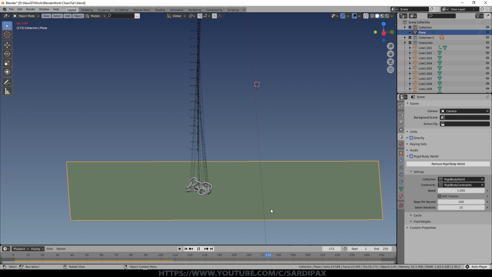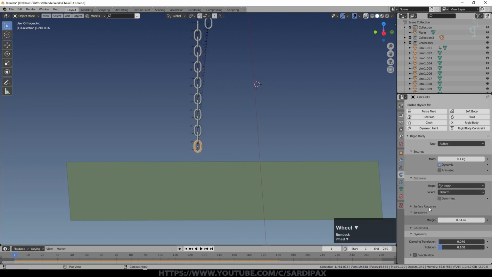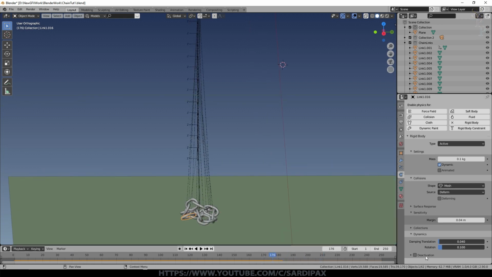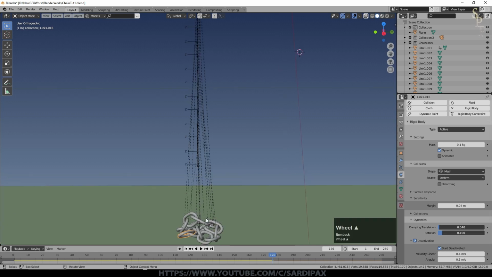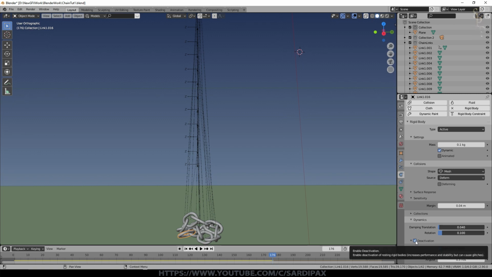You can do things like, under the physics world, for each object, under dynamics, you can add a little bit of damping for translation, so that's movement, and rotation. And if you're finding when the chain gets down to essentially where it should be still, and it continues to jiggle around, you can set a deactivation value. So what this basically means is when the velocity of an object, or its angular velocity, reaches a certain point, it will essentially be disabled. It will no longer respond to anything. So it will make it stop moving, essentially. So that stops the very fine little vibration jiggling that you can sometimes get with physics simulations. I didn't need to use that in mine, but nevertheless, it's there if you need to.